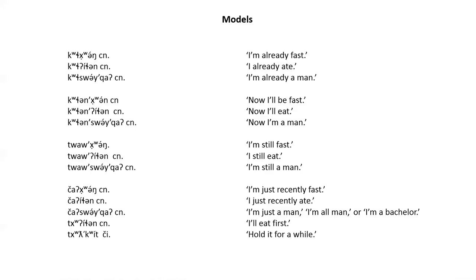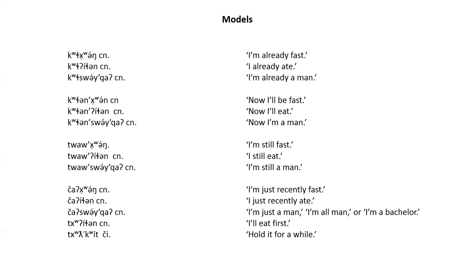The third set of models shows the prefix twao. The basic meaning of this prefix is still. You can apparently put this on any word to add the meaning still to whatever the stem means. The word still in English has several meanings. In Klallam, twao means still in the specific sense that whatever the stem means is happening now and has continued for some previous time. For example, twao yi shen zhen, I eat now, continuing from some previous time. The twao prefix is usually used with actual, as in twao eshlen zhen, I'm still eating. And there's quite a bit of variation to this.